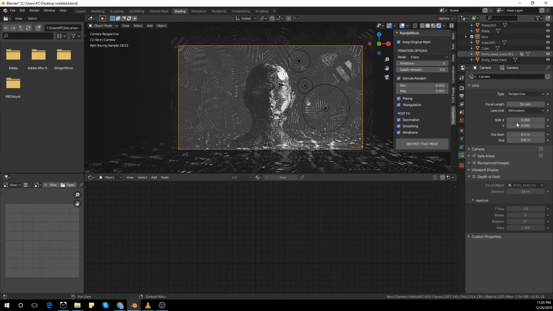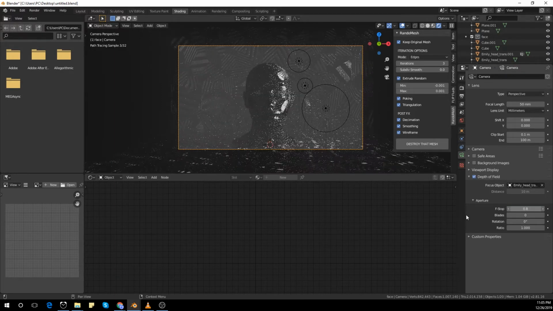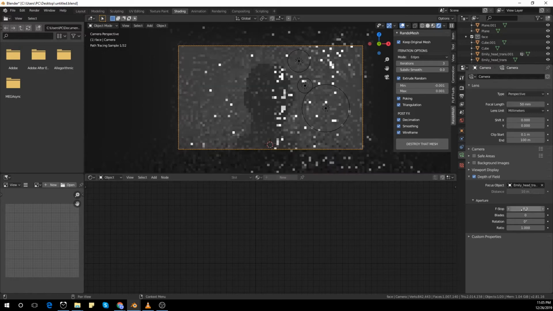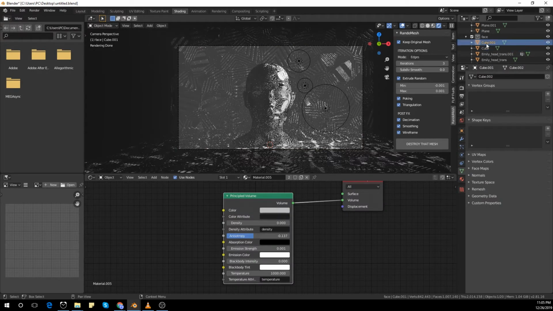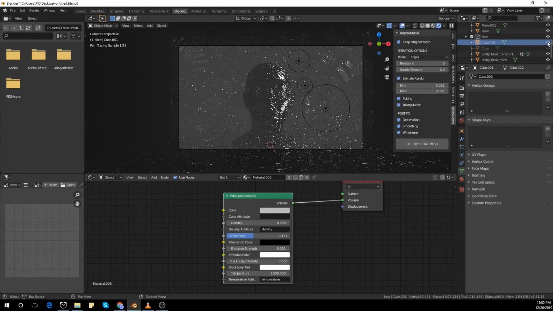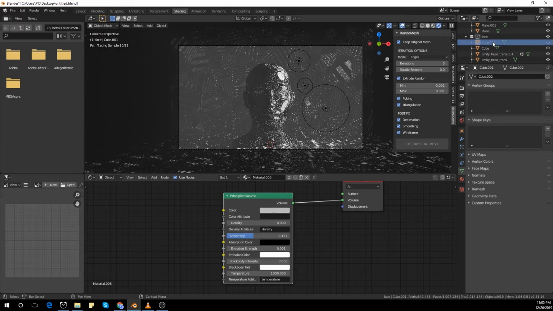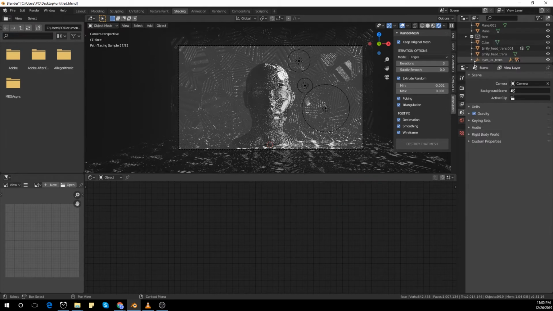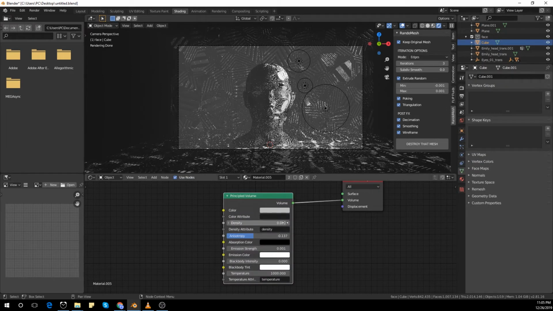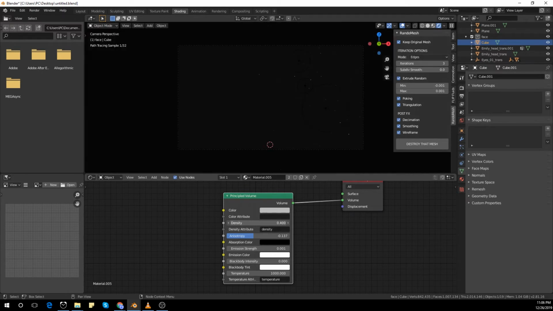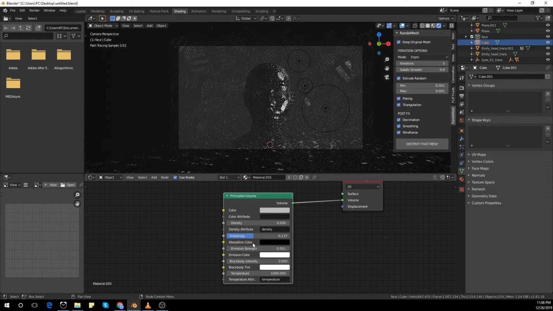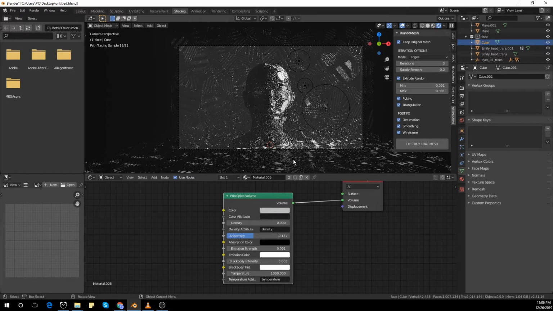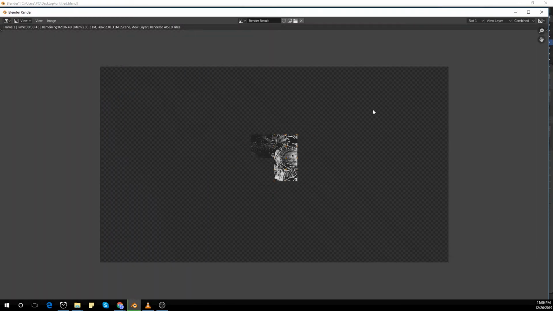And I'm going to turn depth of field on and select the head with the eyedropper tool and make the f-stop about 0.3. So right now, mistakenly, I have duplicated the cube twice, so I deleted the cube and made density about 0.0001. So yeah, this looks pretty good for me so far. So I'm going to save the scene and do a test render to see how it goes.